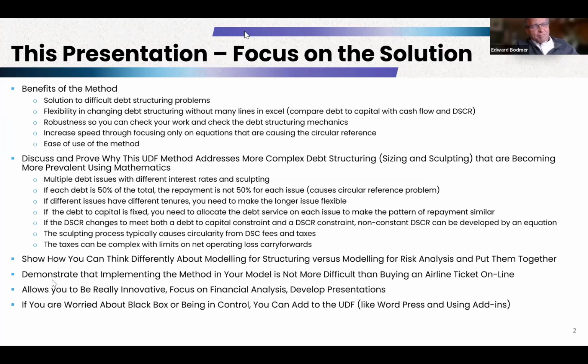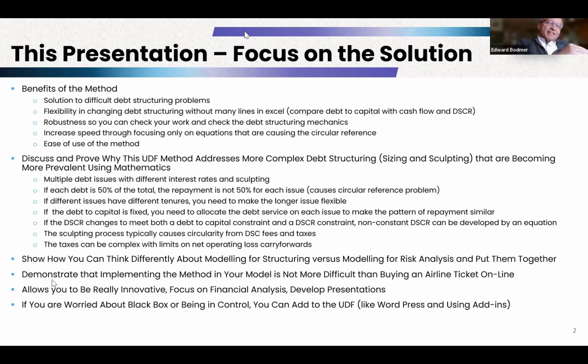You have some people who are putting 90% or 80% debt into your project. They're telling you about the risk. They're telling you, is this a go or no go? And they're structuring the size of the debt and the manner in which you repay the debt in more and more complicated ways. And we hopefully have a good mathematical solution to some of these problems. Now, this UDF method, we've named it parallel model. We'll explain why also.